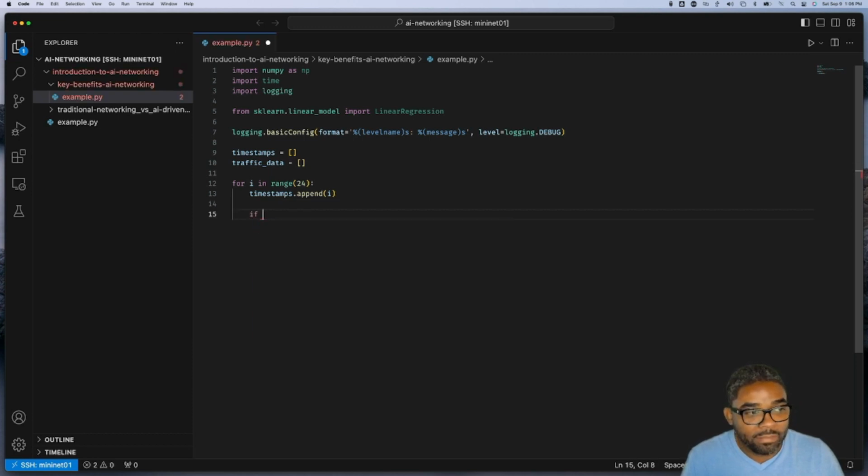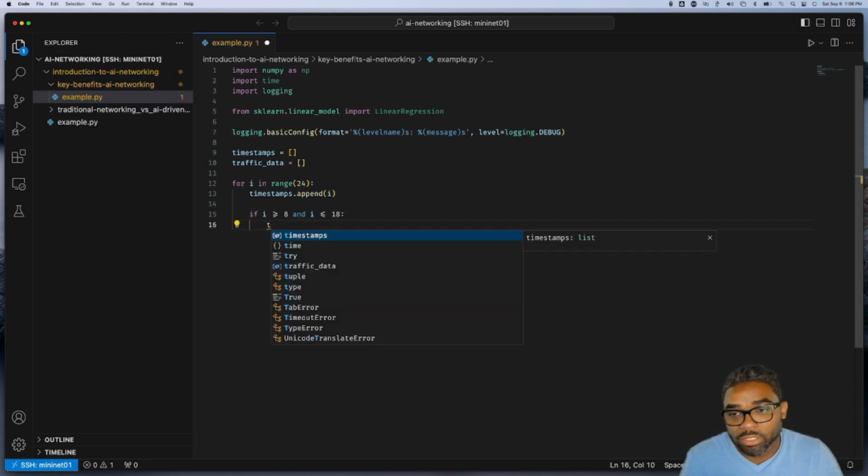So I'm going to say if i, and we're going to allocate the busy hour or high traffic hour or the high peak hours. So we're going to specify between 8 a.m. in the morning to 6 p.m. in the afternoon. Those are going to be our peak hours.